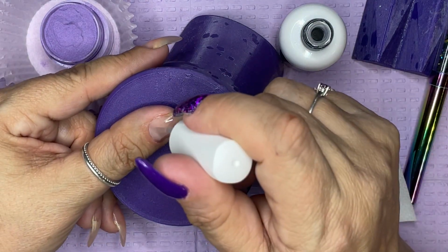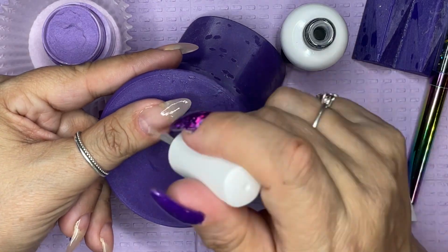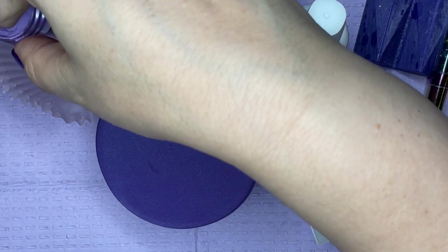I can tell you right now, because of course this has already happened, I'm not mad at it. I'm actually kind of in love with it. So I'm gonna let you watch me apply Her Majesty to my thumb and my pinky, and I will be back very shortly.